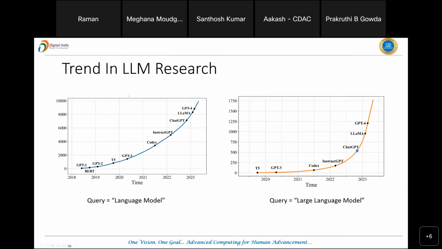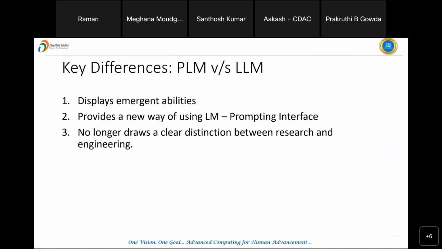And the trend in LLM research has significantly exploded after ChatGPT was introduced. This graph shows that language models have been constantly researched over the last 4 years, whereas large language models in particular have seen a certain spike since November last year. The idea with this session is that we'll have an overview. We'll talk about what has changed between a pre-trained language model versus a large language model, and then we'll also go deeper into what these changes are.